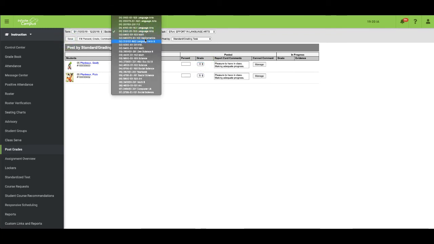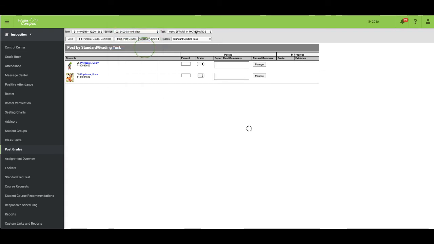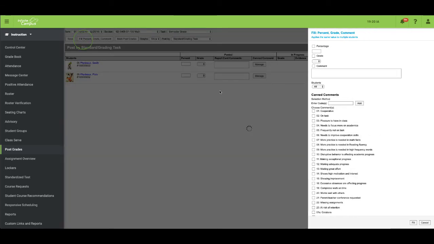For the actual subjects themselves, like for math, aside from the effort grade, but for the semester grade, again, if you're just keeping it on a piece of paper or a different grade program, it's the same thing. We recommend giving everybody, say, a B or maybe a C. Take a look at your grades and see where they all lie. I'm going to say "needs more practice." It needed math fluency. I'm going to fill that in.